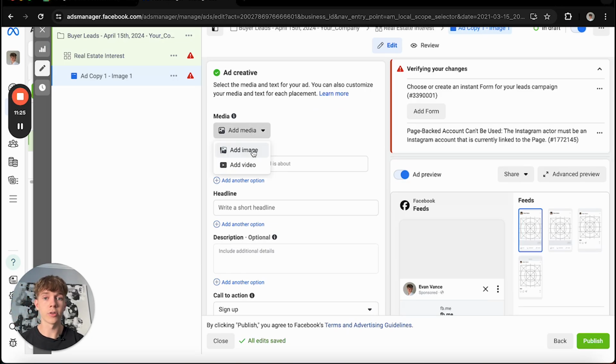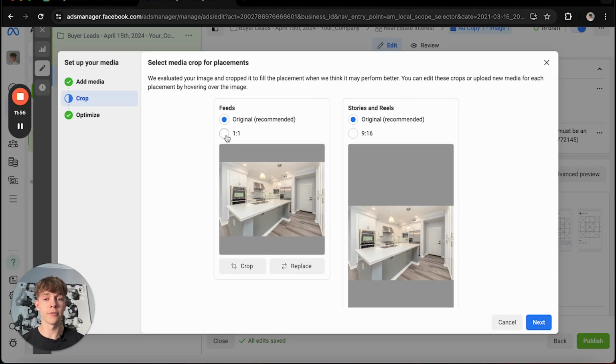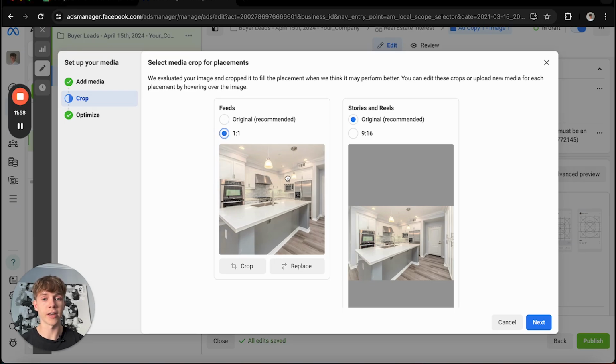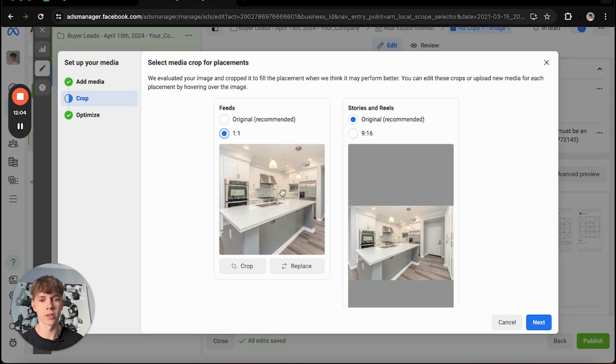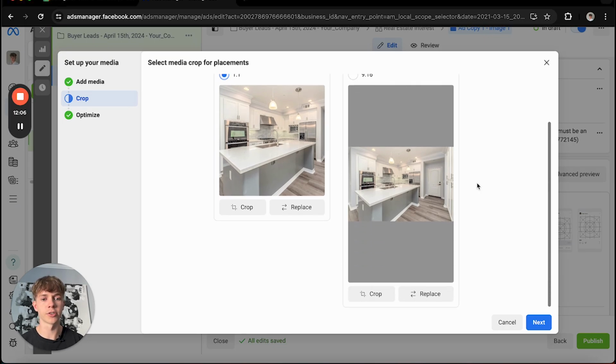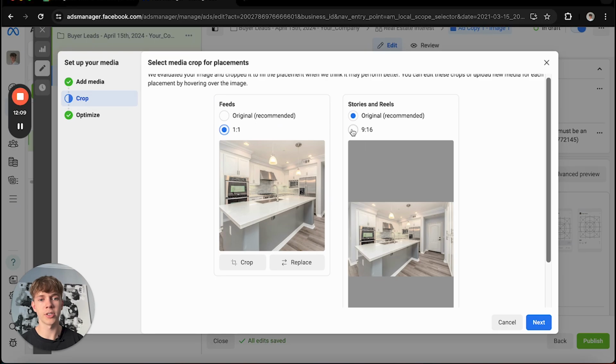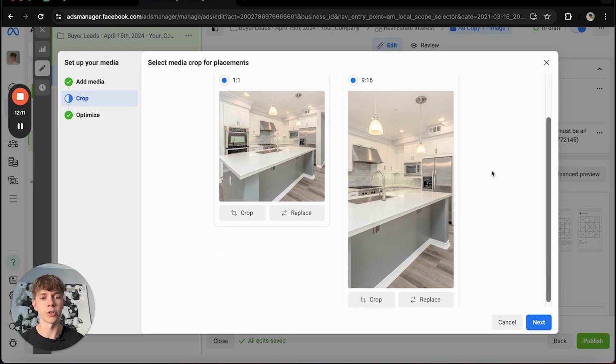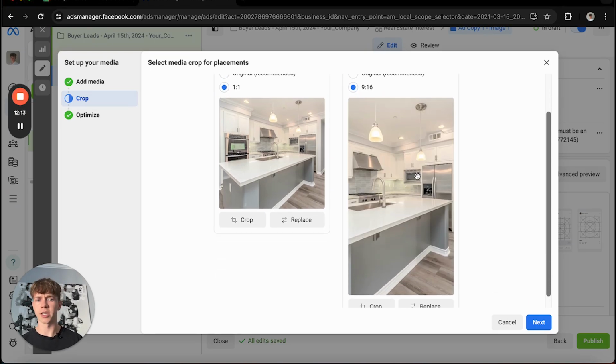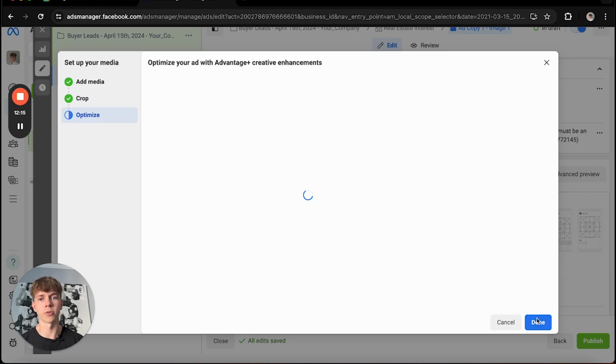So I generally will do image ads. We can do video ads, we can do carousel ads. Just for the sake of this video, I'm going to talk about image ads. Generally speaking, on feeds, I'm going to want a one-to-one image, and I'm going to want it to look pretty nice, something along the lines of this, a nice clean image. Stories and reels, I find this to be pretty ugly personally. Ideally, you have some high quality photos that you can use. This one looks pretty good, takes up the entire screen, perfect, let's run it.